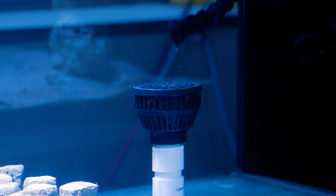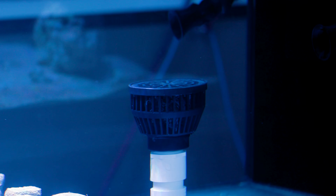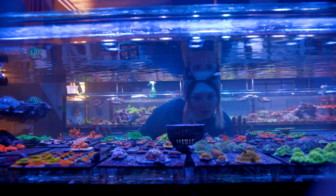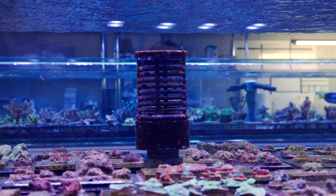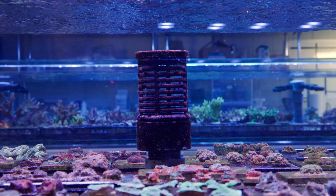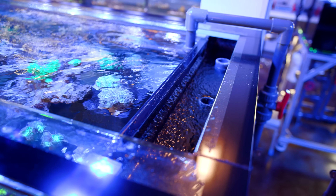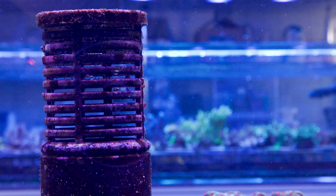You could get something like basket strainers — they're okay, but they are much bulkier and at some point that bulkiness becomes an issue. Also, the hole spacing does allow some smaller fish in. Ask me how I know. Yeah, dark times. The best ones we found are these cylindrical strainers — I love them. They are super easy to cut; you can just use a chop saw to get them down to whatever size you need. We use them practically everywhere, including inside overflow boxes because fish always find their way in there. They even make great pod hotels or copepod hotels — the little critters love to make their homes there and lay eggs. Something to consider.